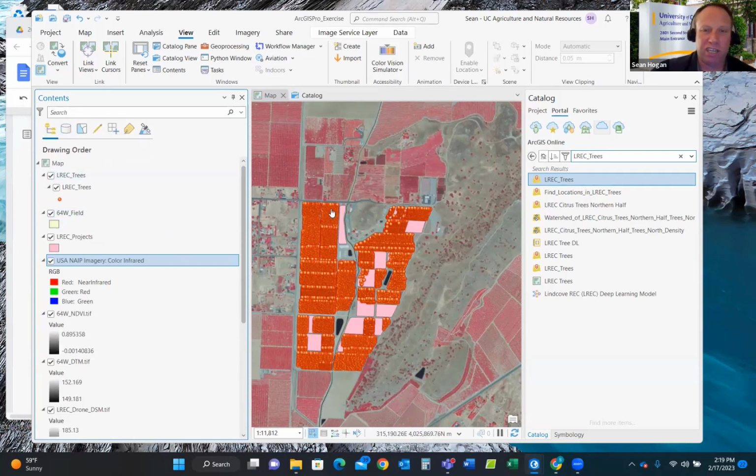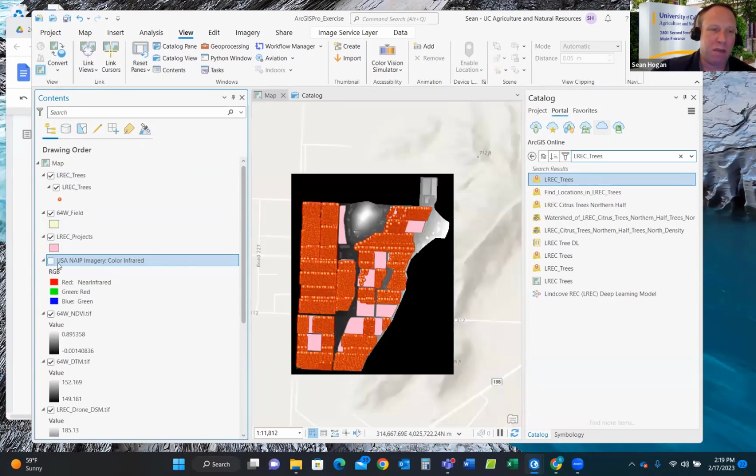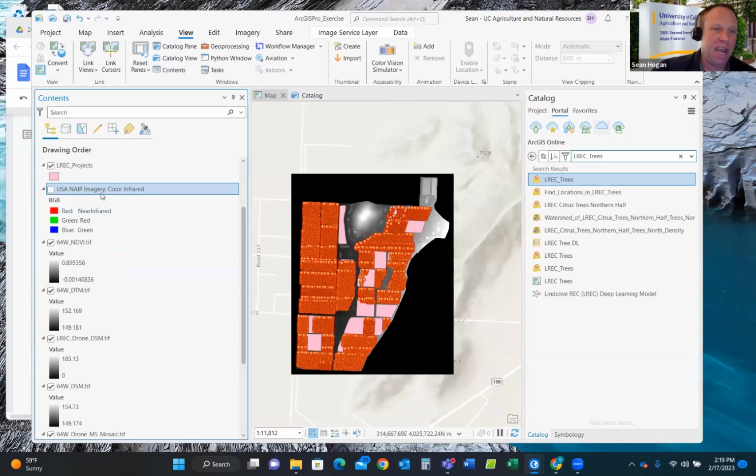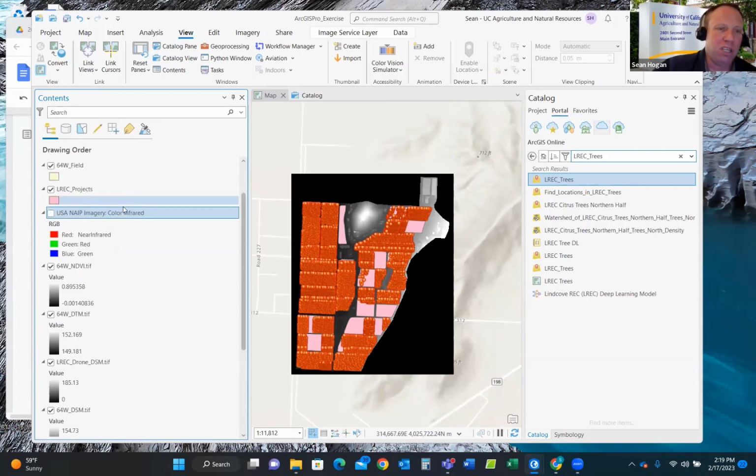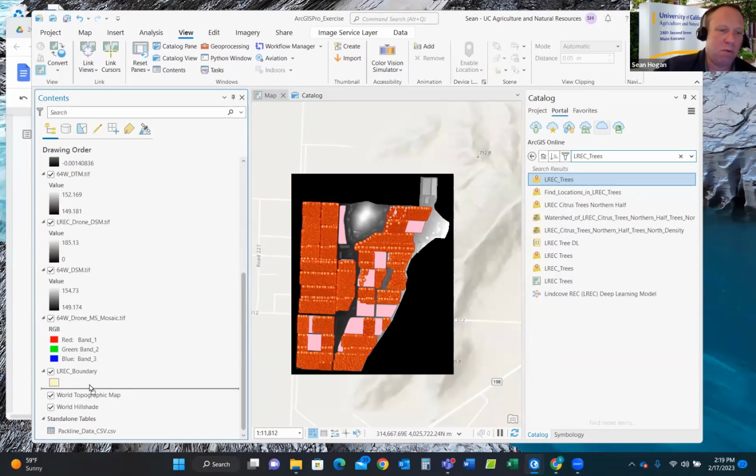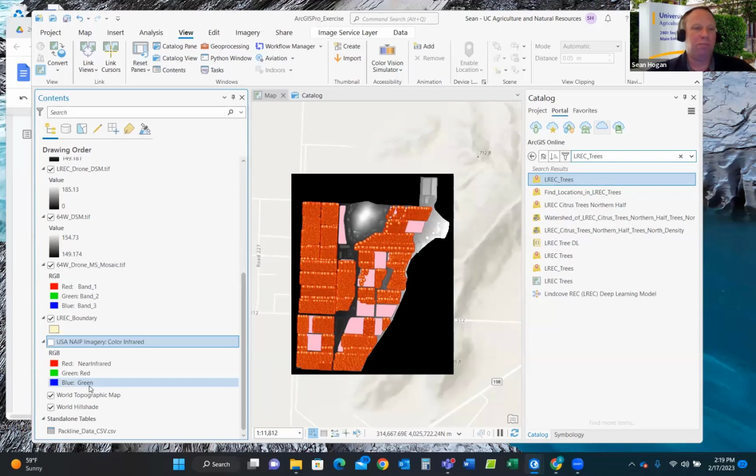Now I'll revert back to the drawing order because that's my preferred way of looking at the data, because then it makes it easier to organize it over here. I'm going to turn off the NAIP imagery. So do that, please. Yeah, turn off the NAIP imagery. And the way you do that, you click on the radio box to do so. And I mentioned before that whatever's on top is going to be drawn on the top of your map. So what I'll do is I'll grab that and I'll just drag it downward. And I'm going to put it somewhere really low, like almost at the bottom. It's kind of a convention: the larger the layer, the further down it should be. Good.